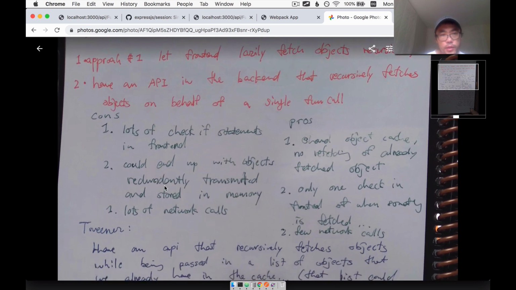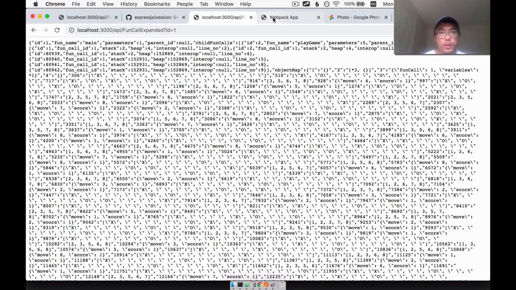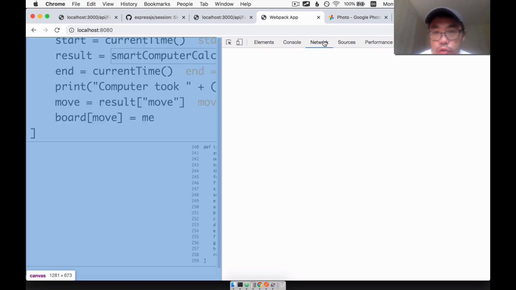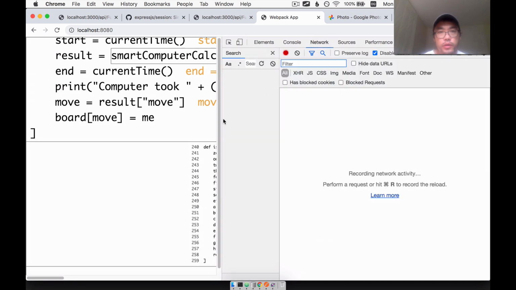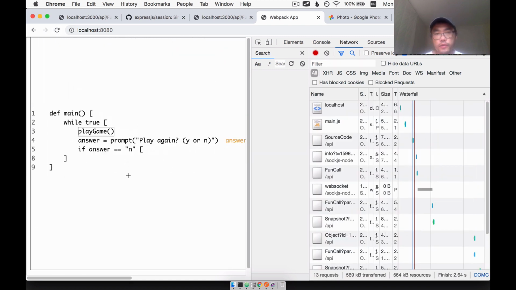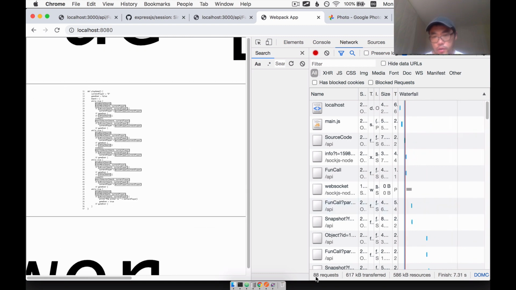That was the first con of approach number 1. Another con of number 1 was lots and lots of network calls, which we did end up seeing. I'll show you. If I go to the network tab, as you can imagine, when there are lots of objects and you're trying to recursively load all of them, we get this network call count.